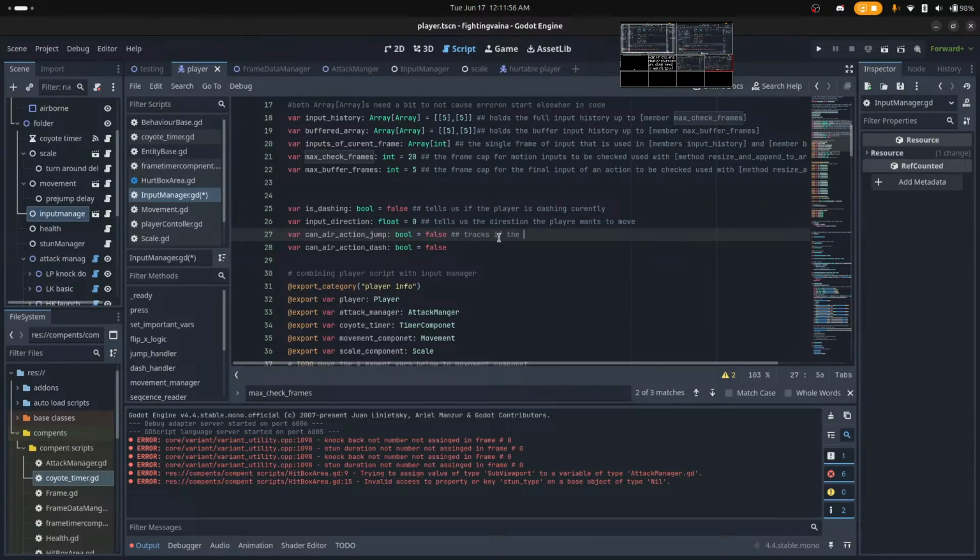Tracks if the player can jump again in the air and similar. Dash.